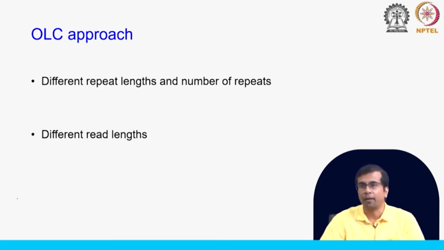And this is where long read sequencing comes in. If you remember the first few classes, we talked about short read sequencing and long read sequencing. So, the problem with assembly that arises from the repeats can be resolved by long read sequencing, and that is why we prefer to use long reads when we have to resolve these repeats. So, I will encourage you to do this with a short reference sequence with different repeat lengths and different read lengths, and you will see that with increasing read length you will be able to resolve these repeats better.